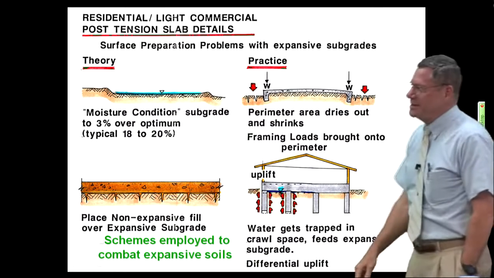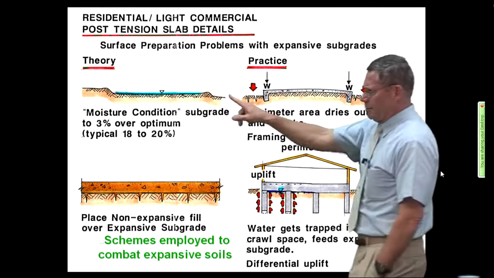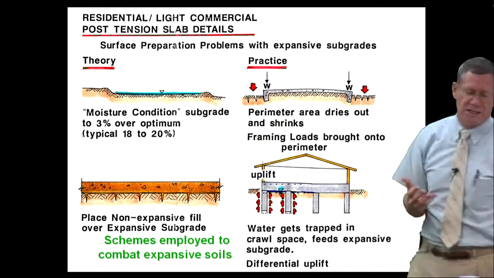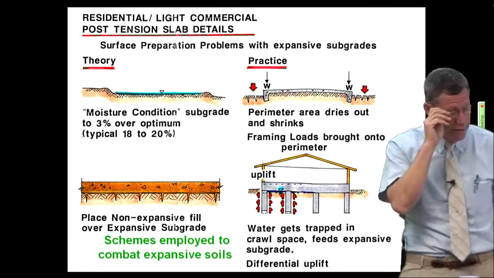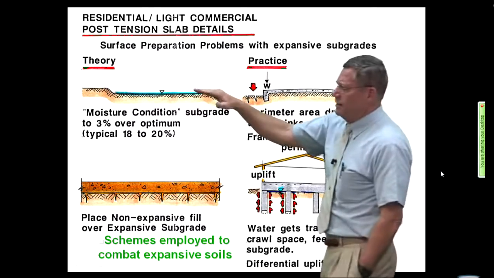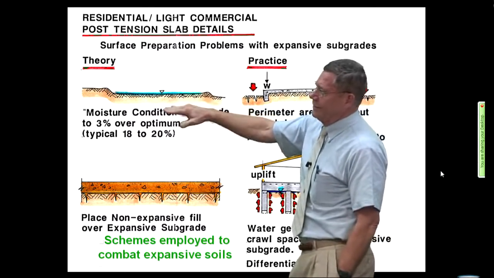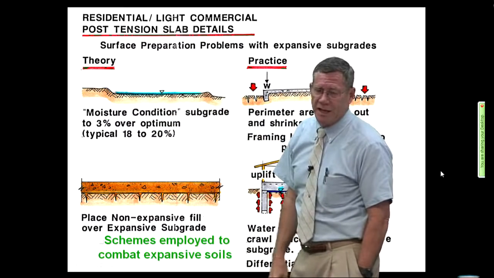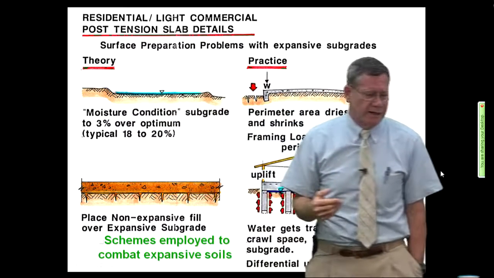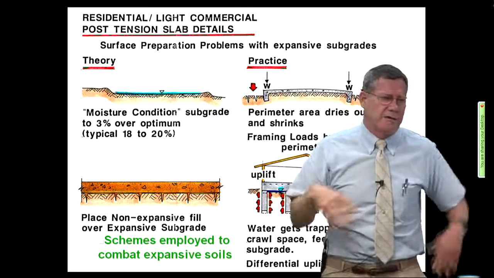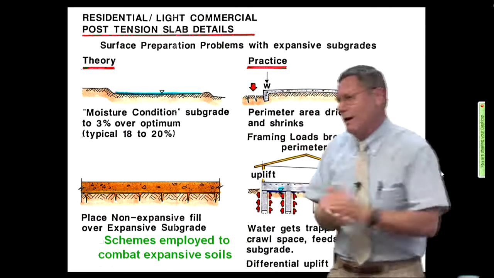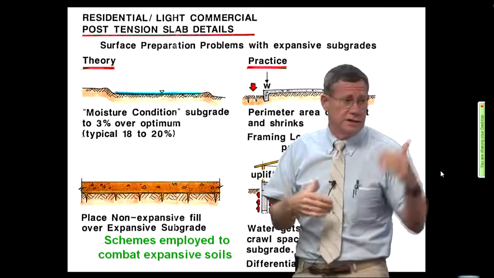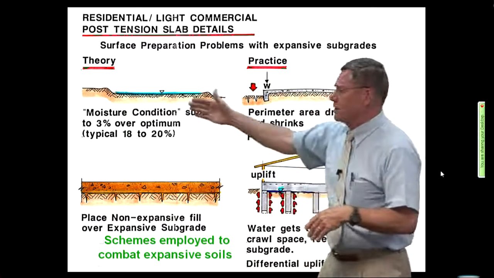What are some of the things that have been done over the years? One of them is pre-pond the site. This is what my dad did down in Orange County. Very hot, expansive soils down in Mission Viejo. Those have performed better than any other cheap approach I've ever seen. And the reason is because down in Orange County, they overwater everything to keep everything green and lush and pretend they're in Hawaii. And they're on the coast, so they don't have as big a seasonal cycle as you get further inland. And so it works.